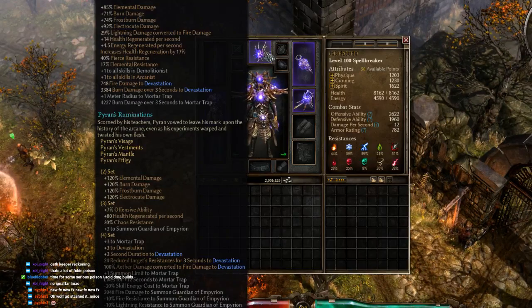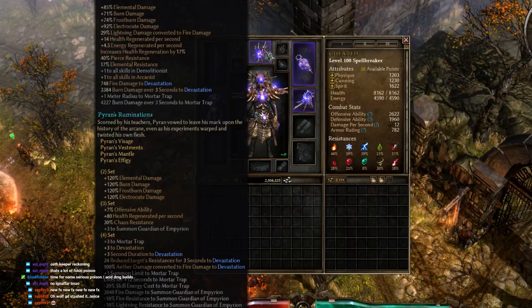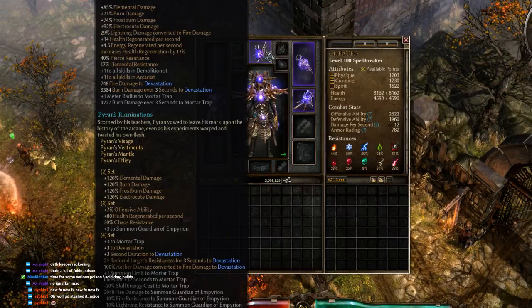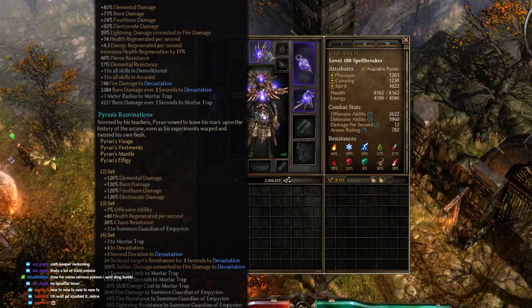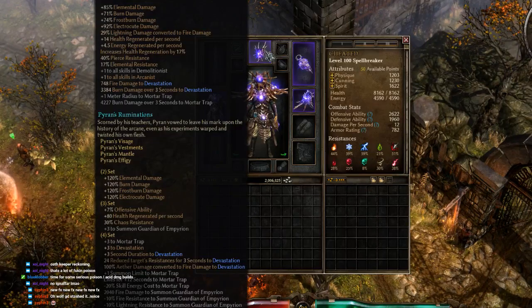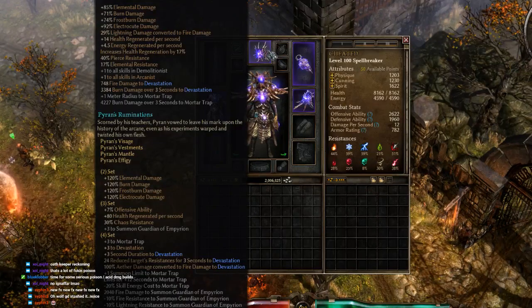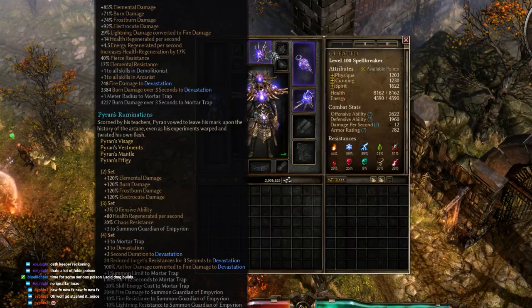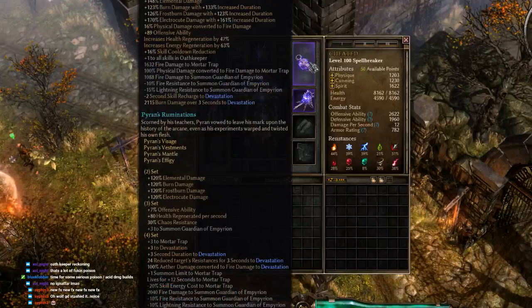We also have a giant chunk of health regen. 14 is actually pretty significant, and it's also got percentage there. We got +1 to Demo and Arcanist, and we add fire damage and burn damage to Devastation. We increase the radius of Mortar Trap and add burn damage to Mortar Trap. I would assume that's burn damage on the Mortar Trap hit, not around the actual Mortar Trap.